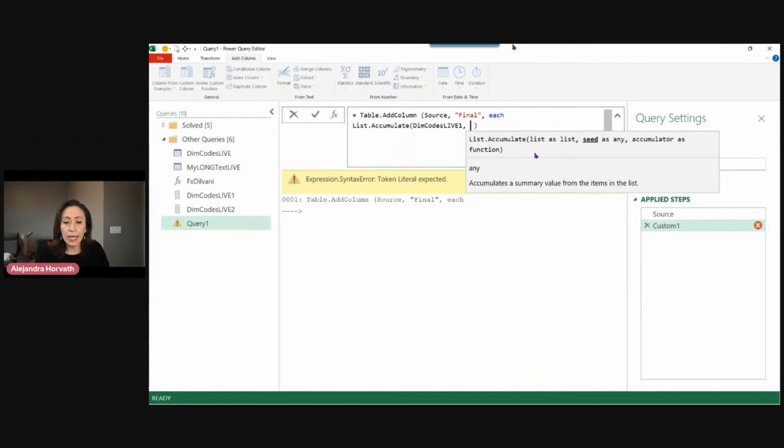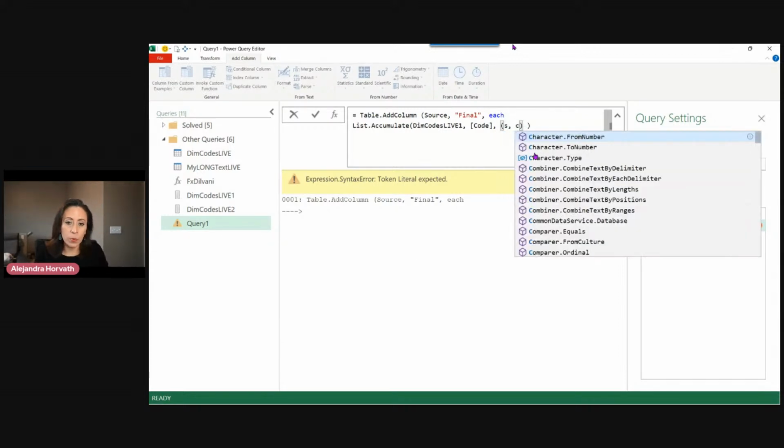So the seed in this case will be my column code. That is where I have all my text, right? And it says south, pipe, the all code, pipe, store one, okay? So that will be my seed. And for this specific function, I need to provide an accumulator function, and it's mandatory that I use two parameters.